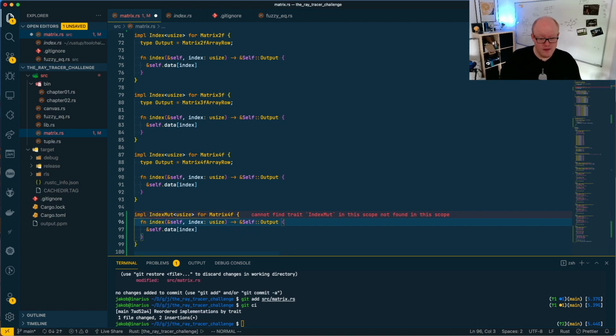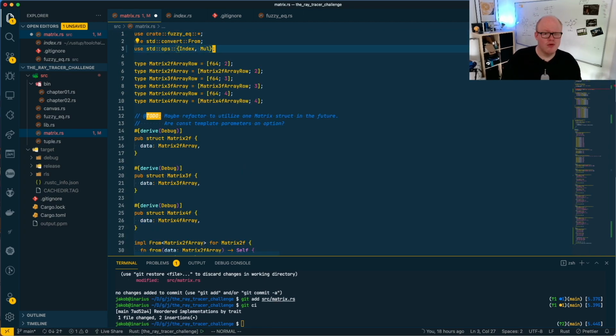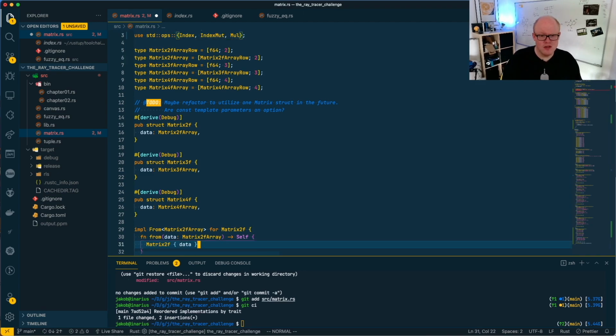So I guess we don't need this anymore. IndexMut will need a mutable self, and it should output a mutable reference, and we should import it, of course, like here, IndexMut.